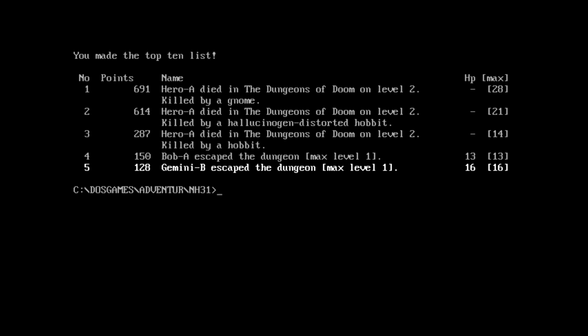So that was NetHack. I always thought that NetHack came after Moria, and then Angband came after NetHack, but I think just based on how this played, it was probably the other way around. This played a lot more like Rogue than like Angband, whereas Moria, which we saw earlier, played more like Angband than like Rogue. So yeah, NetHack looks to be basically like Rogue, but more advanced. So if you wanted something like Rogue and more advanced, look into an old version of NetHack.